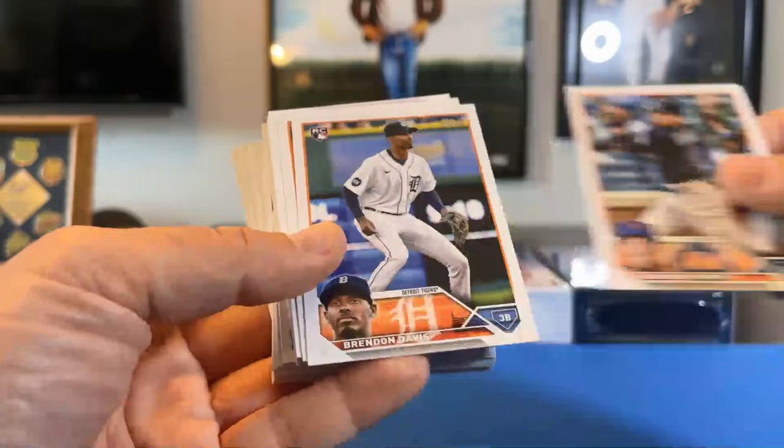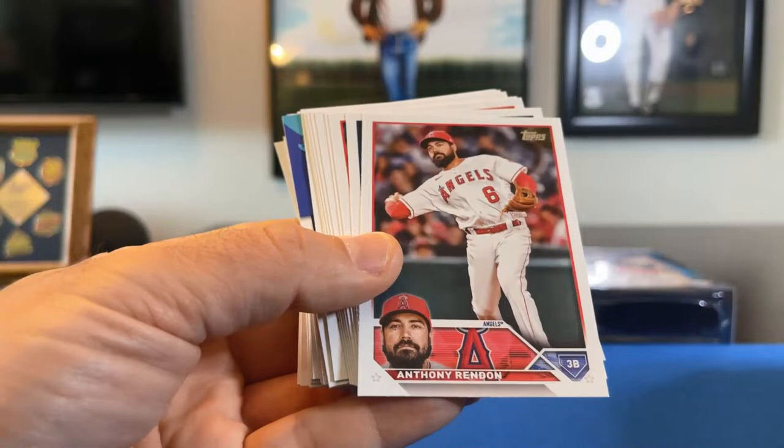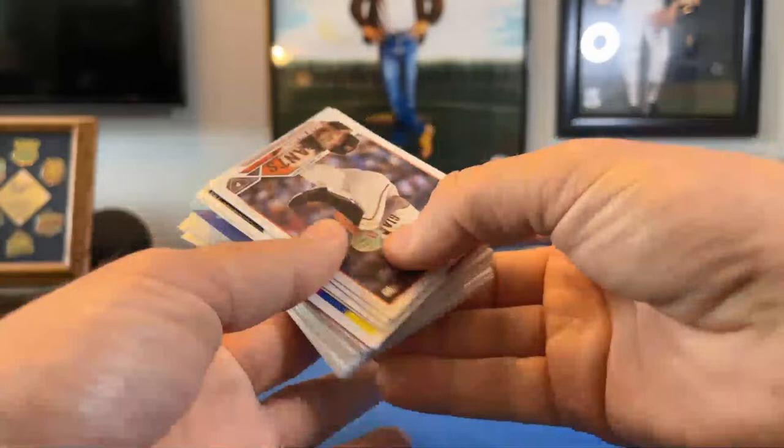Francisco Lindor. There's Joe Ryan. David Hensley, rookie for the Astros. Cody Morris, rookie, Guardians. Anthony Rendon. Chris Archer. Bo Naylor, rookie, Guardians. Alex Bregman. Victor Caratini. James Outman, rookie for the Dodgers. Jake Berger. There's Sean Manaea.